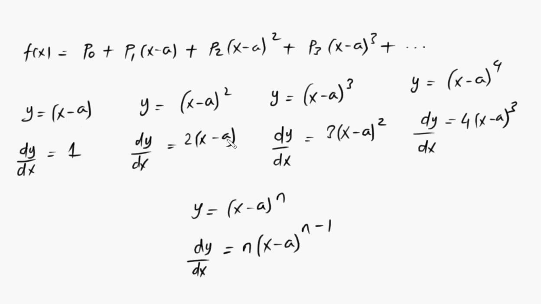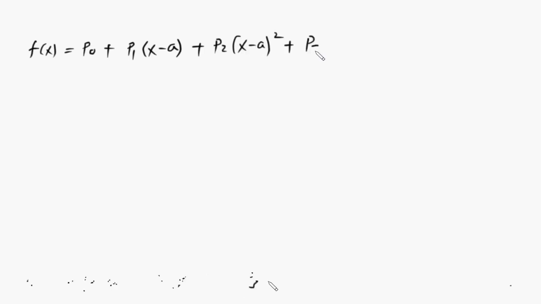You can use the chain rule to prove what I have just told you. Try one and use the chain rule to differentiate, and you will get this. I don't want to differentiate these one by one, I want you to understand this, because I will do it quickly when I differentiate the polynomial function above. So now this is our polynomial function again: f(x) is just p naught plus p1 (x minus a) plus p2 (x minus a) squared plus p3 (x minus a) cubed plus p4 (x minus a) to the power 4 and so on.